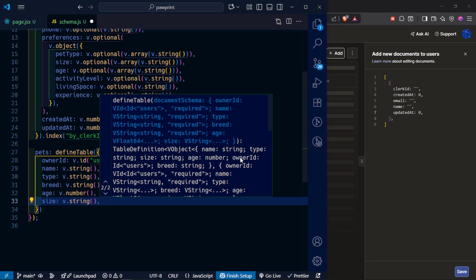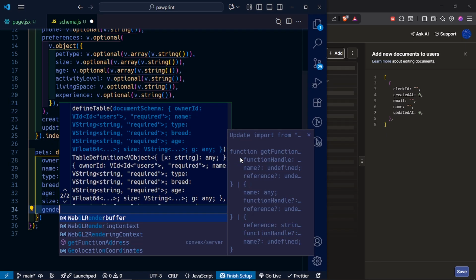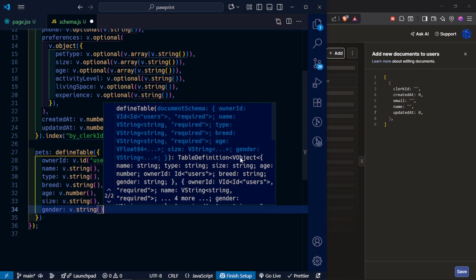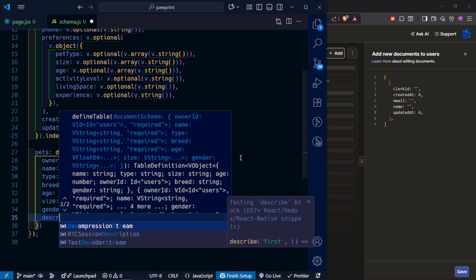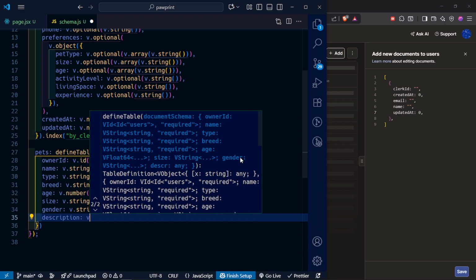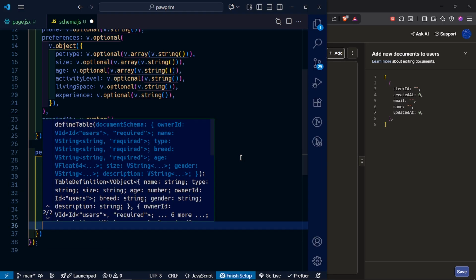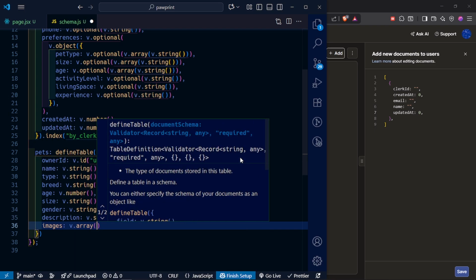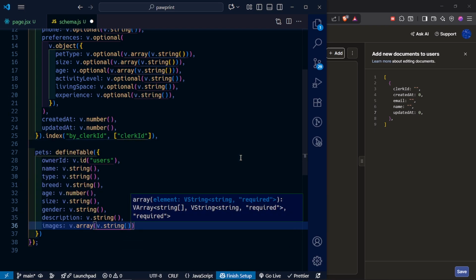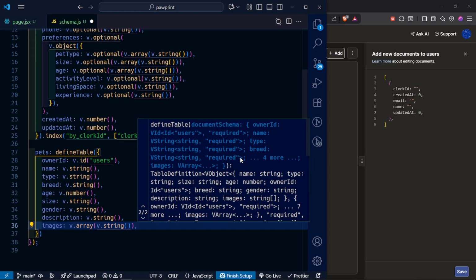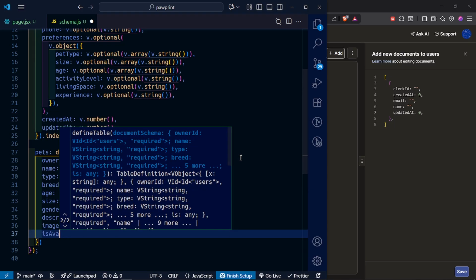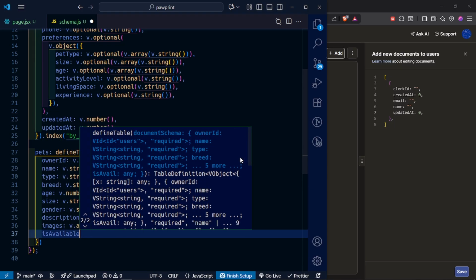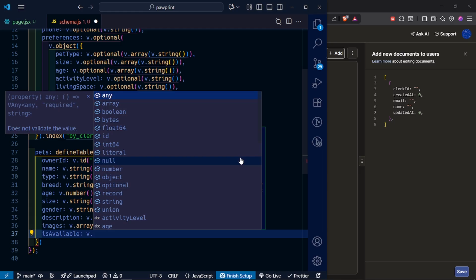And the size in this case, small, medium, large. And then the gender is v.string. And then we have the description, which is v.string. And then we have the images, which is v.array, and then v.string, because we're going to be adding in many images. And then whether the pet is available, so isAvailable is v.boolean.